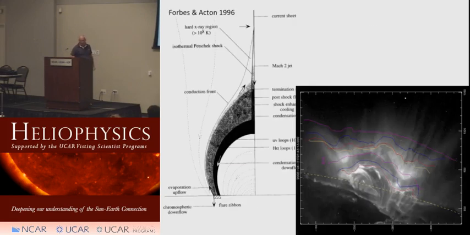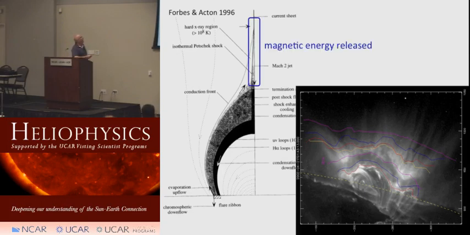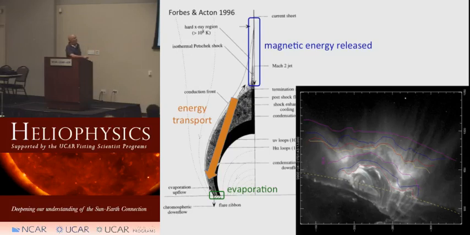And here's how they all fit together into this classic picture. Now I have only half the loop. There's another half over there. These are those loops. This is that current sheet I pointed to. So we have the release of magnetic energy. We have the downward transport of that energy down into the chromosphere. We have the evaporation, the most important part of the flare. And we have the loops filling and cooling, and that's the last part, in my opinion, the most beautiful part of the movie I showed you. So far, so good?